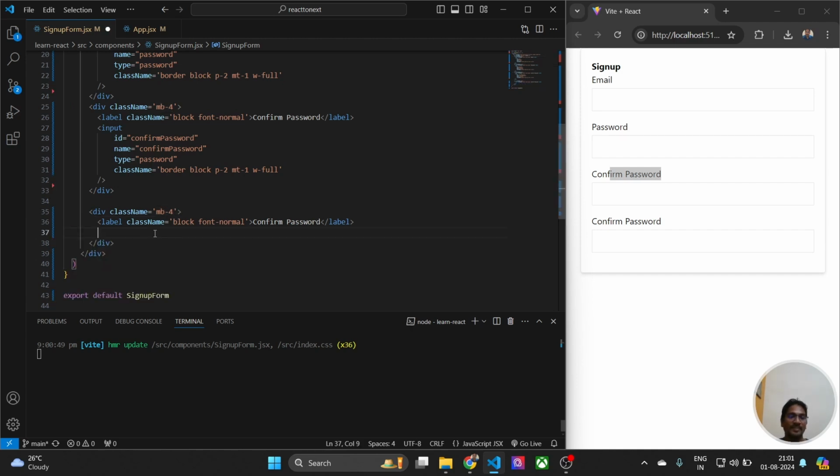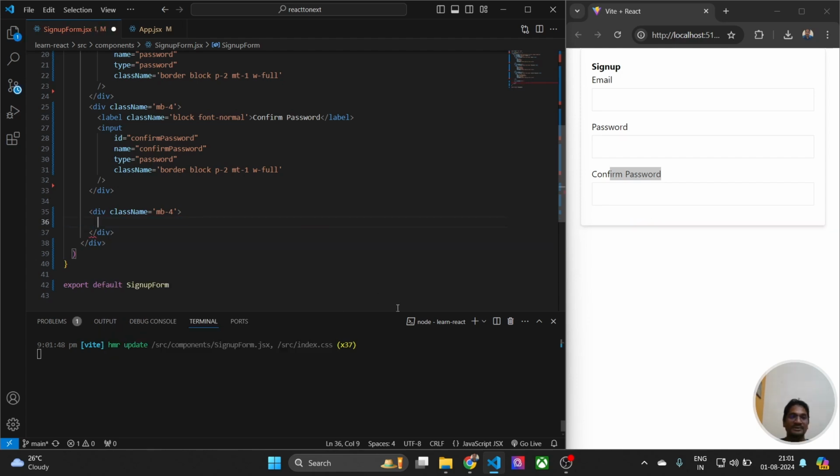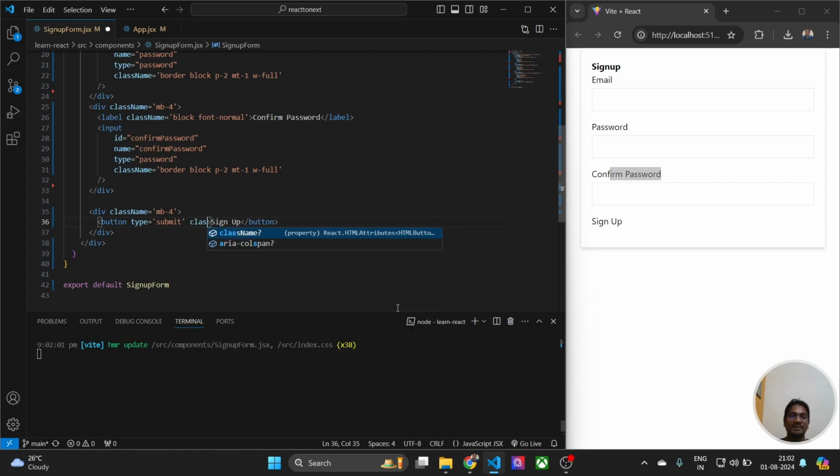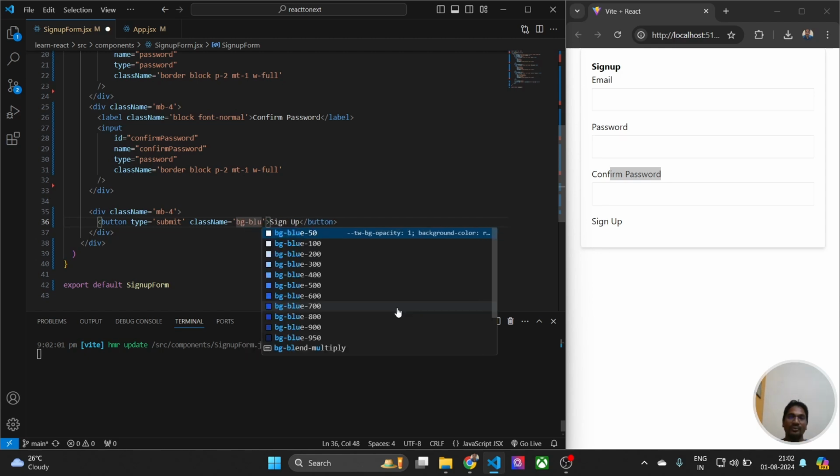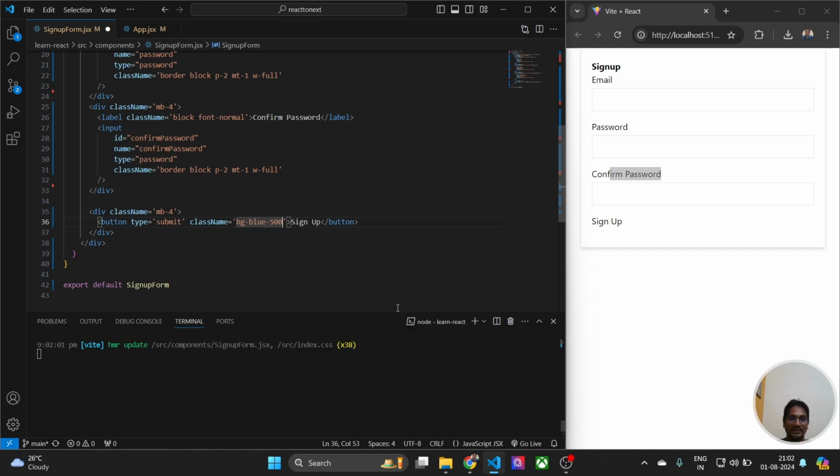For the button, I will remove the label here. Instead of this, I will use button type submit, and inside this I will use the text sign up. Okay, now here we can add some classes, like if you want to take the background color as blue, and then we can add the color.